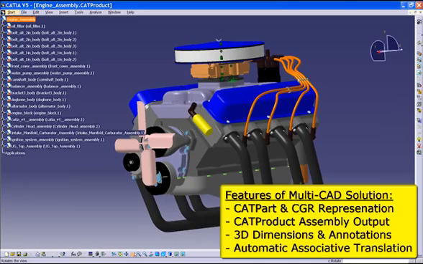Because you're running inside CATIA, the operation of the translator is transparent to you. You don't have to directly run the translator. The action of selecting the UGNX data causes the translator to run and the selected UGNX parts or assembly files to be translated on the fly and loaded into CATIA. You can choose to have either the CAD part representation or CGR representation of the UGNX file loaded. Because the UGNX file is an assembly, as you can see, a CAD product has been created.